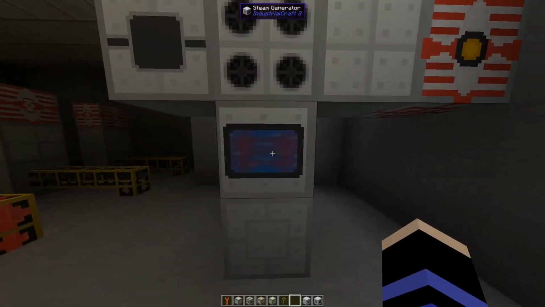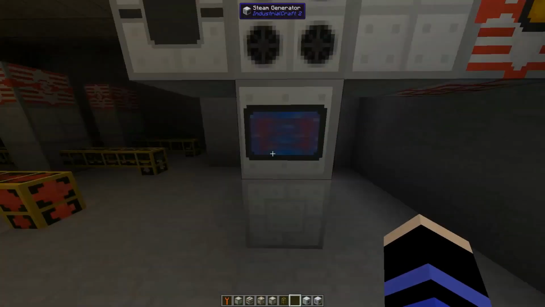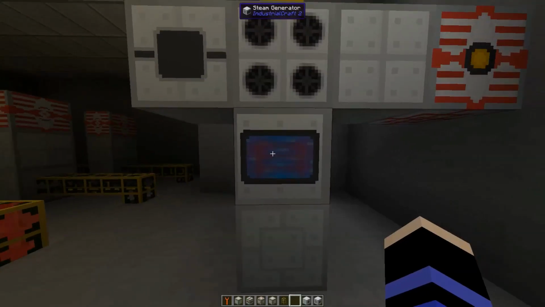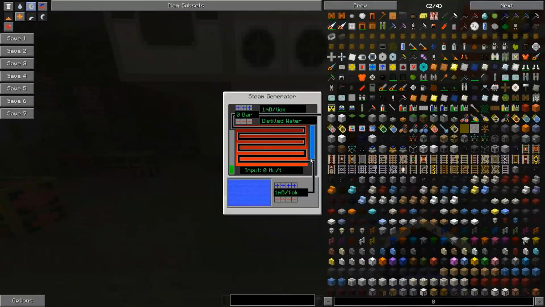Now to clear the pipes and get rid of the junk, you need to disassemble the machine with a wrench and replace it, and that will clear the calcification and it will work once again.